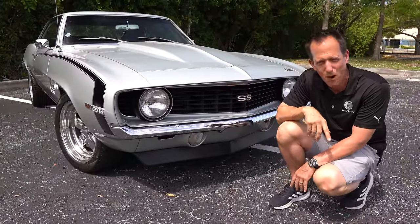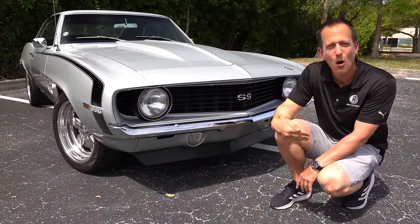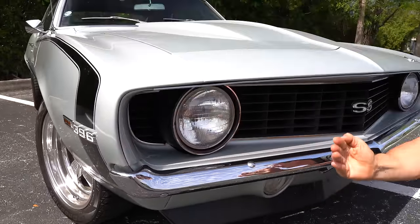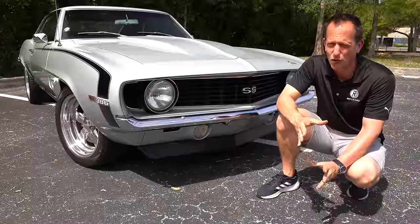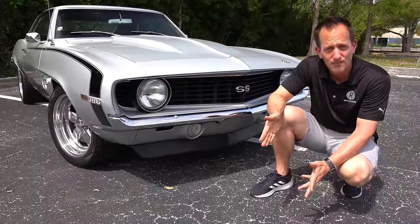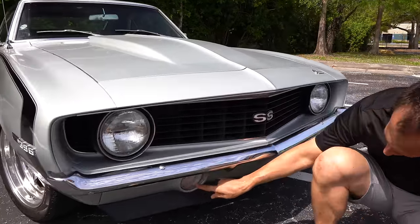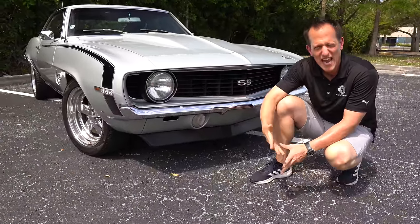What does SS stand for? Not super smart — maybe some Chevy haters will say super slow — but it means Super Sport, which gives us bigger engines, more horsepower, more performance. I love on the '69 how close the front bumper is to the body. As time went by, the Department of Transportation regulated five mile per hour bumpers, which made car design very difficult — bumpers that would extend off the front to sustain damage without affecting the body. But back in '69, you didn't have to worry about that. Down below, you have circular fog lamps and a nice air dam that gives it a Trans Am race car look.